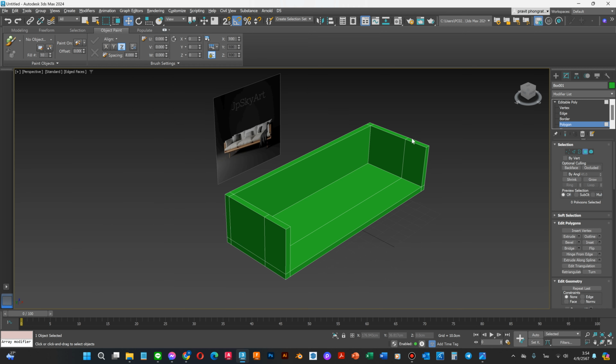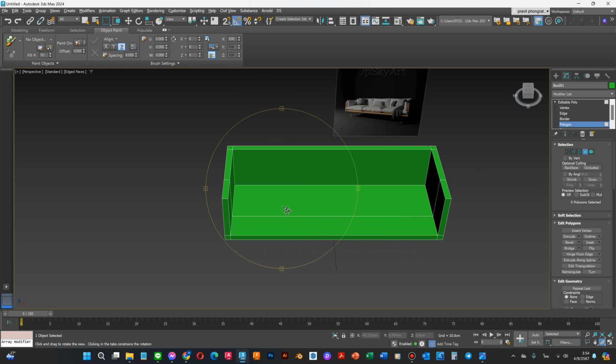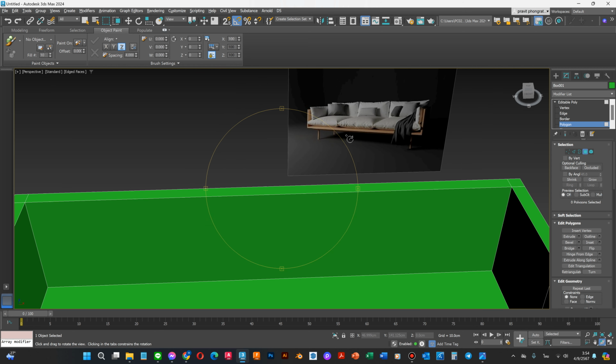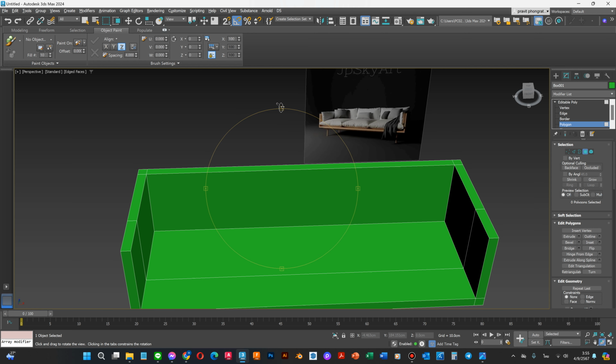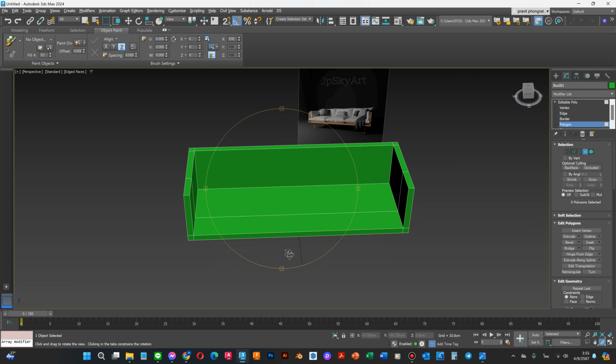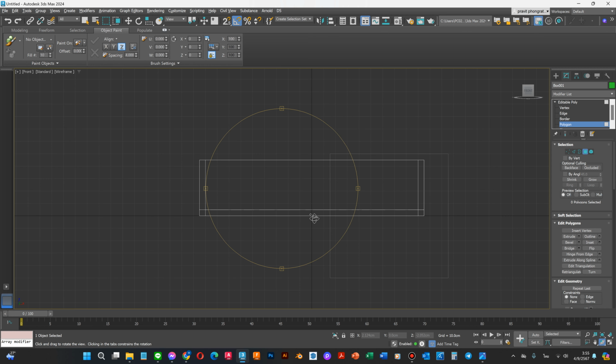Okay, now we got the shape of the structure following these pictures. Next, we will create the legs under the structure.